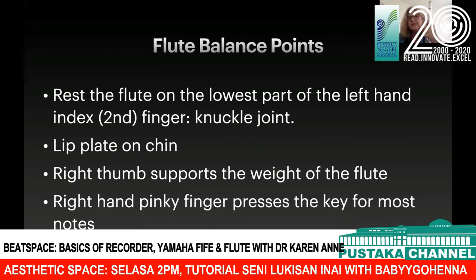Okay, the flute is not the easiest instrument in the world to hold. And so we're going to spend a little bit of time talking about the different balance points. Okay, so the flute has most of its weight on one side. So you can see most of the keys and the rods are on one side of the flute, and then on the other side there is just tubing. So what happens is the flute has a tendency then to roll backwards because of that weight.